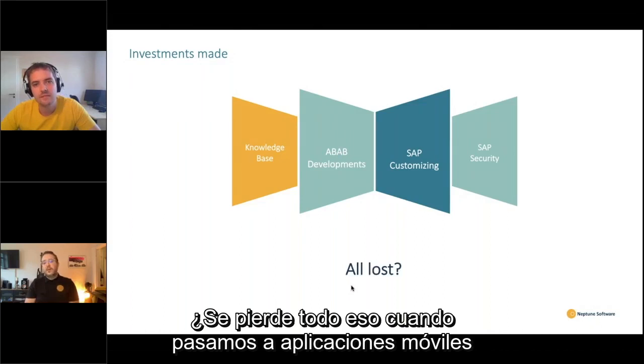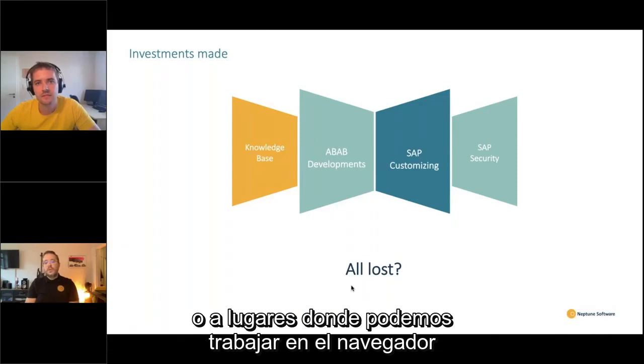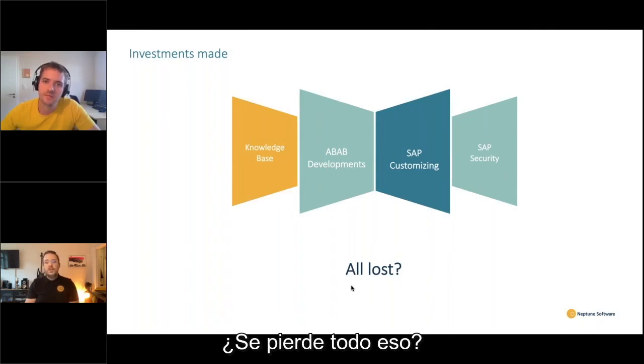Is that all lost when we go to mobile applications or places where we can work in the browser or even on mobile devices? Of course not.